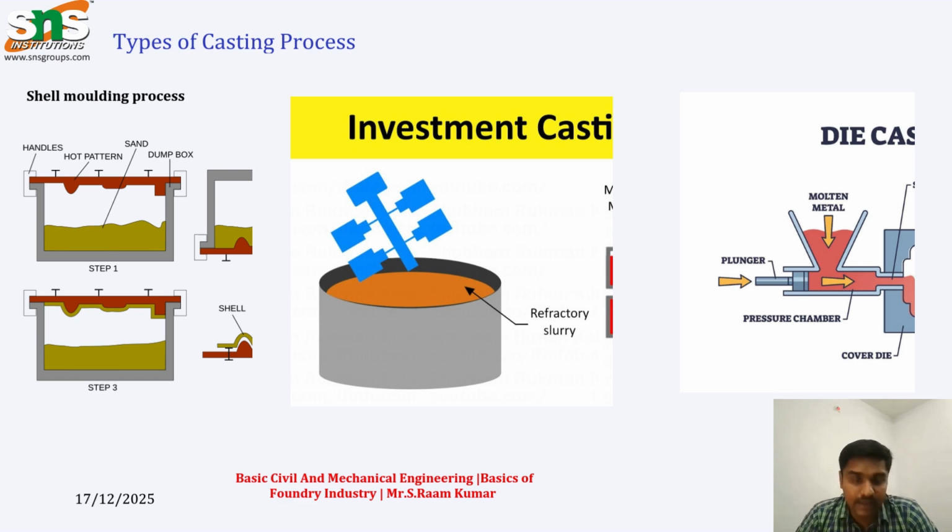And coming to investment casting, which is most viable for complex geometry. In this complex geometry, investment casting now has very good support from 3D printing. Then the last will be die casting. If the structure has to be carried out in that way, in that structure we can develop a die. This is the easy way of foundry.